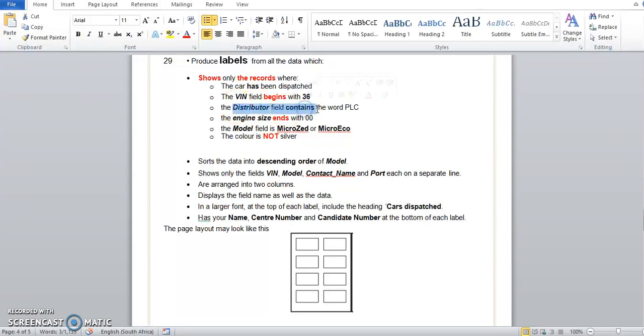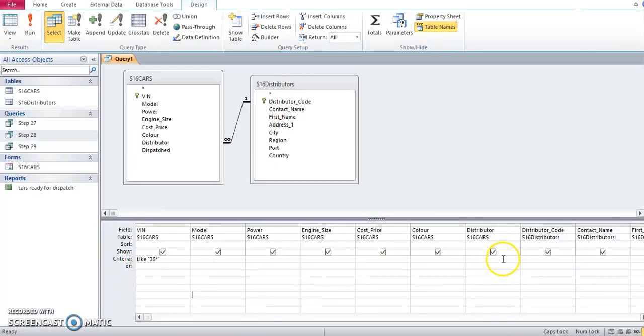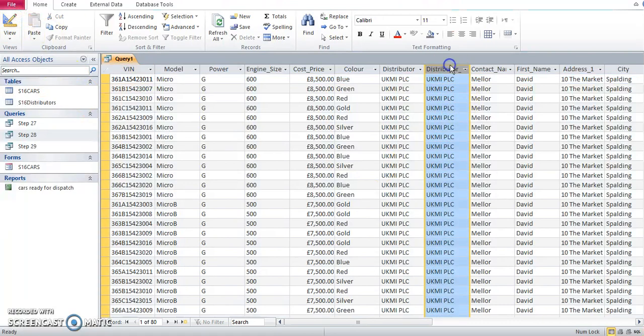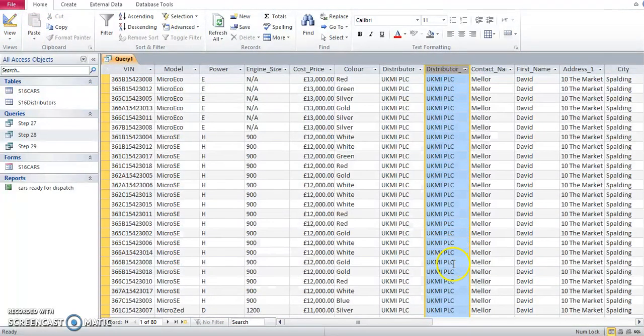Distributor contains. Whenever you hear the word contains, just remember to put the word that you're looking for in between the asterisk symbols. So distributor is here, so asterisk PLC asterisk. It's going to look for any distributor that contains the letters PLC together. So view, there we go, distributor, you can see all of these have PLC in it.